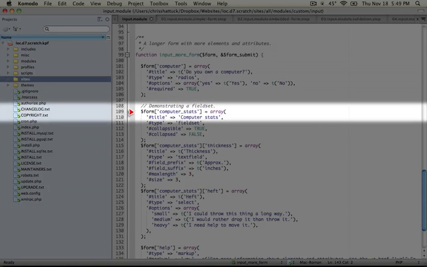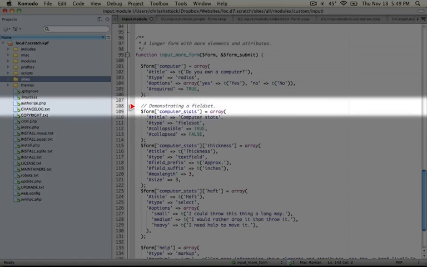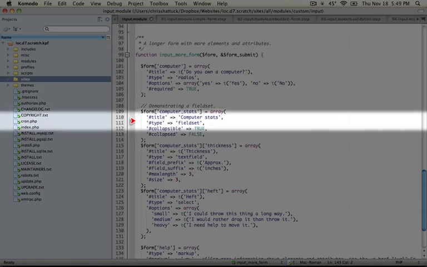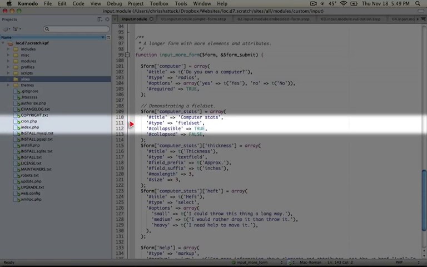Our next item here is a field set, and we're giving it the name computer_stats. The role of a field set is to encapsulate several other inputs in a way that's easy to visualize. Also, there's a parameter you can pass through the form attributes called tree, which will allow you to, when you go to process a form or validate a form, do so as a hierarchical array.